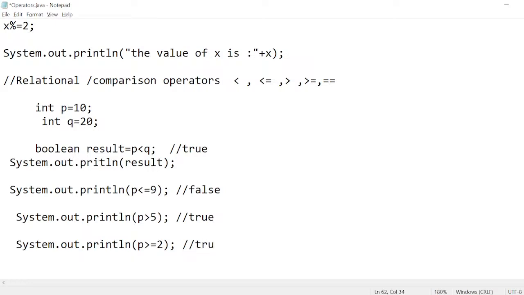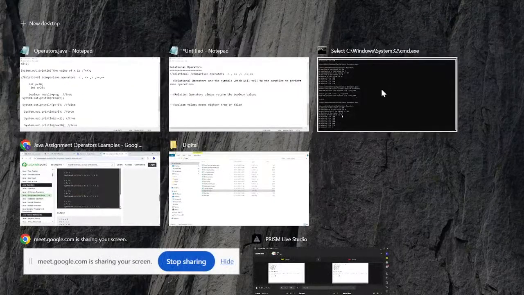This is also true. Next is double equals to: System.out.println p double equal to 10. This is also true.